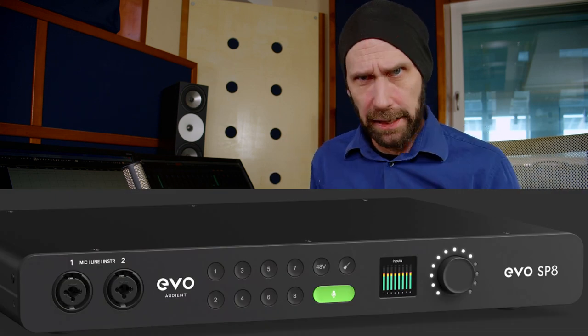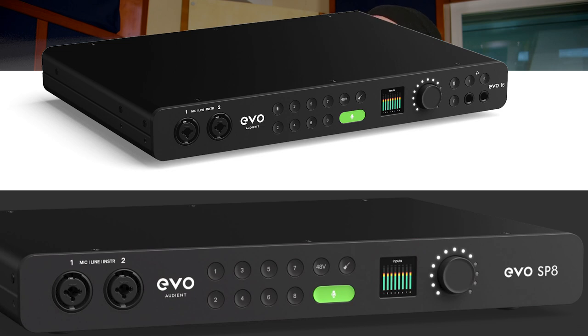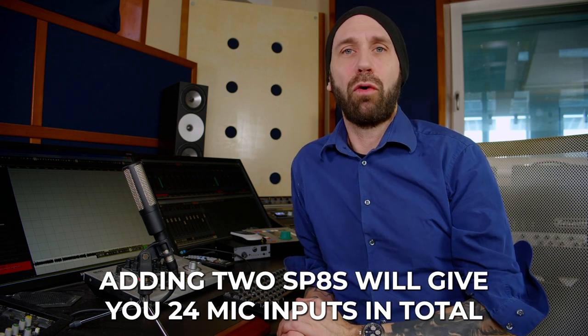And in order to do that, Audient have released another product called the SP8 today, which is basically the front end of the EVO 16. So it has 8 mic pres again and 8 converters in/out, and you can connect it to the ADAT in of the EVO 16, but you can also use it as a mic pre converter with any other interface that has an ADAT input.